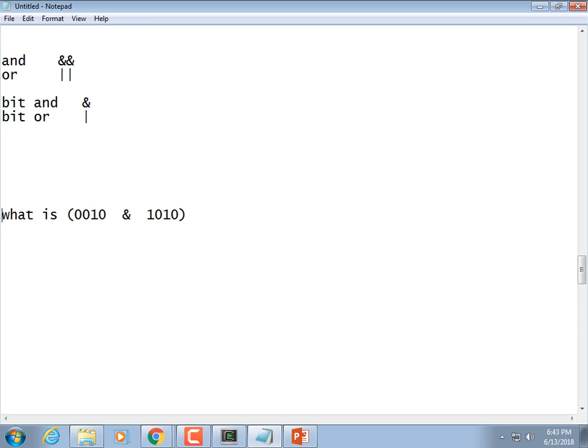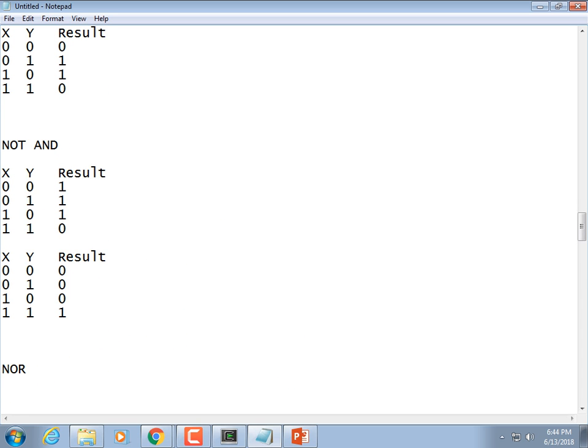Just out of curiosity, let's convert these to decimal. Are there any 8s? No. Are there any 4s? No. But there is a 2. And there's no 1s. So this is the equivalent of 2 bitwise ANDed with, now there's an 8, but no 4s, and there's a 2, so that's a 10. So we're going to figure out what AND of 2 and 10 are. We're going to just stack them on top of each other, and then we're going to follow the rules of our AND truth table.